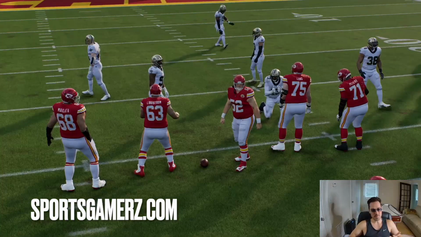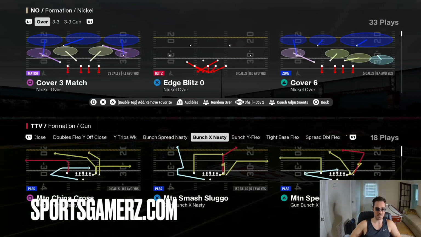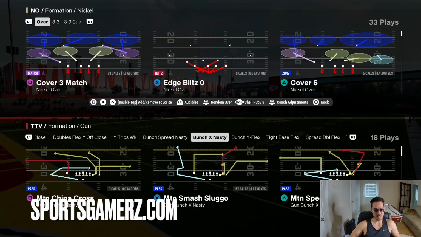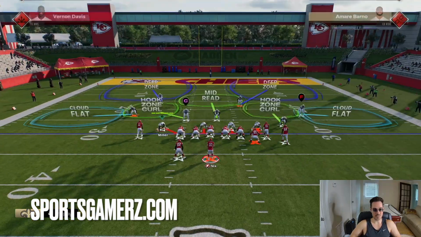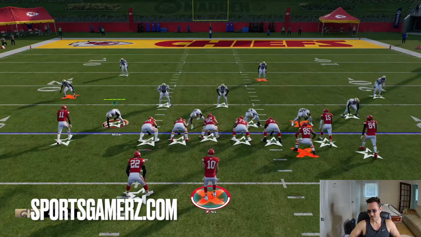And I know a lot of people will say, well, this is what the shells feature is for. You can make your cover 4 look like a cover 3 or cover 2 if you really wanted to. Yeah, you can set your shell to cover 4 to make everything look similar to a cover 4, cover 2, whatever you want to do. This is a cover 4 shell, but we're in cover 2. It's disguised a bit better.